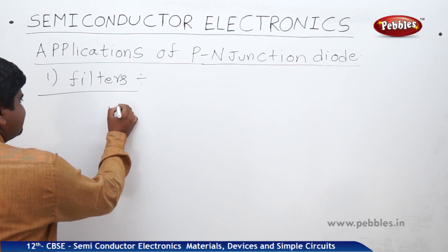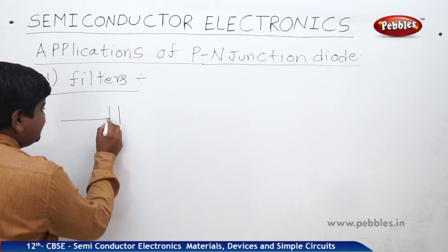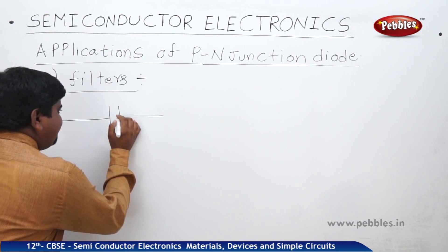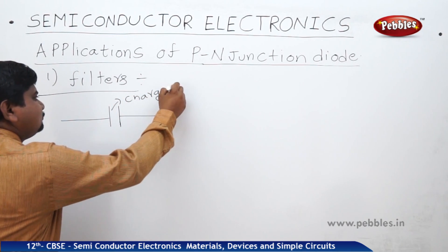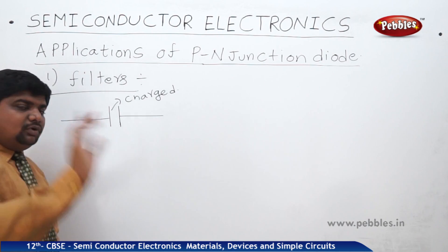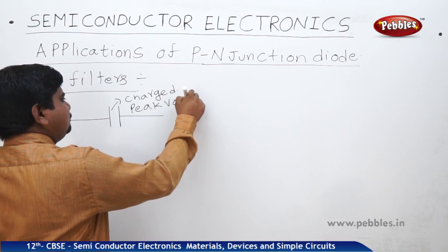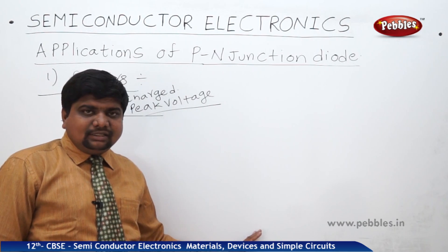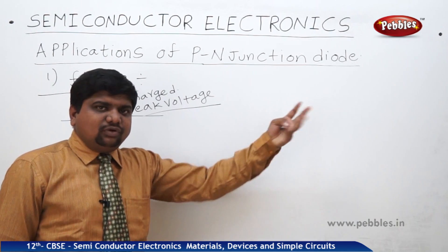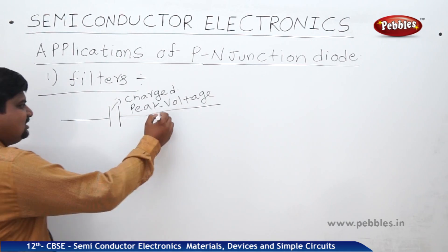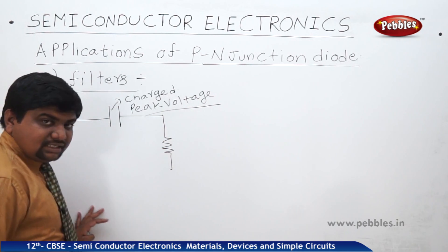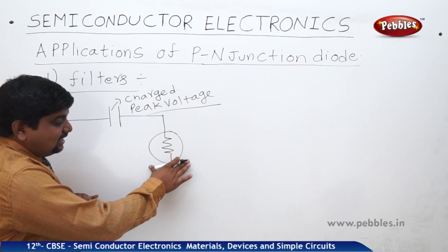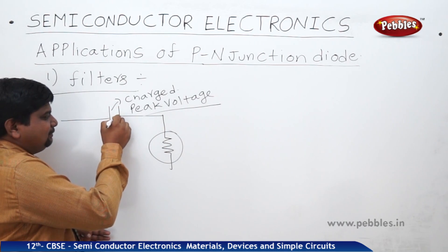These filters are constructed with capacitors. Suppose if the input voltage supplied to the capacitors is increased, these capacitors get charged into a peak voltage. Once a capacitor's voltage reaches the peak voltage, there is no further change in the charging — it won't absorb any charge. Whenever this voltage is connected through any load resistor, this load resistor stops the flow of voltage. Then, in case of reverse bias, when connected through a load resistor, this capacitor is going to discharge.